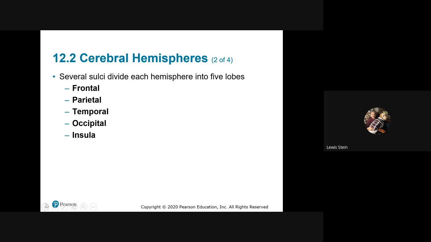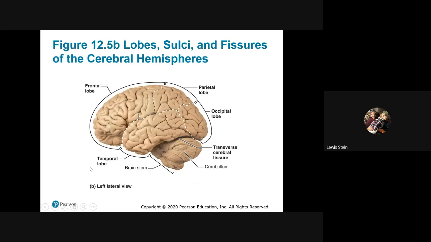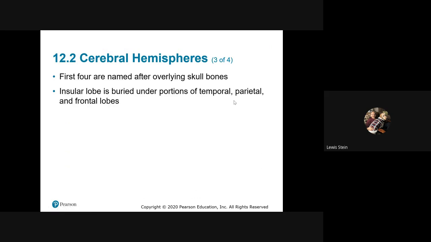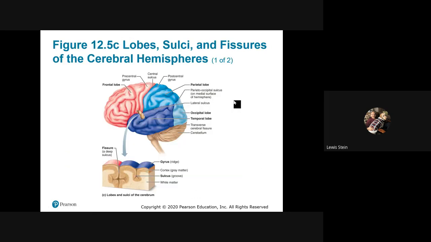But there, let me go back once more. You can't even detect where that is on the sheep. You can only kind of guess. This is called the lateral sulcus, and that's pretty distinctive even on the sheep, where you can tell where this temporal lobe is. But you can't see the divide here at all between the parietal and the occipital. So they're named for the overlying skull bones, as you can see.